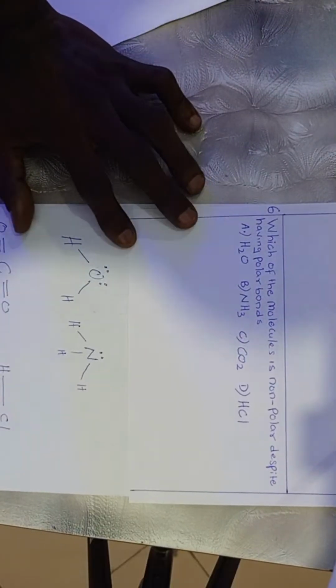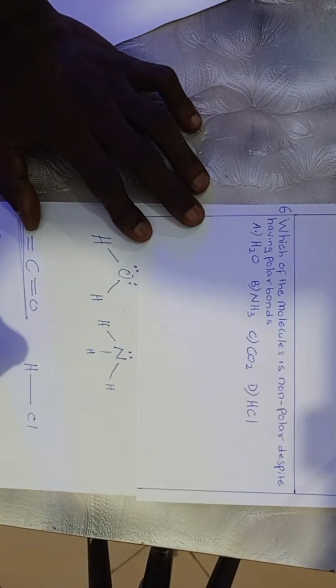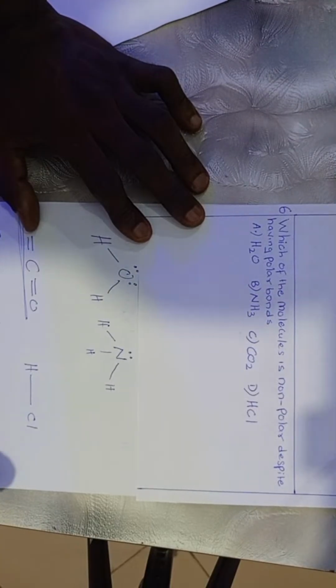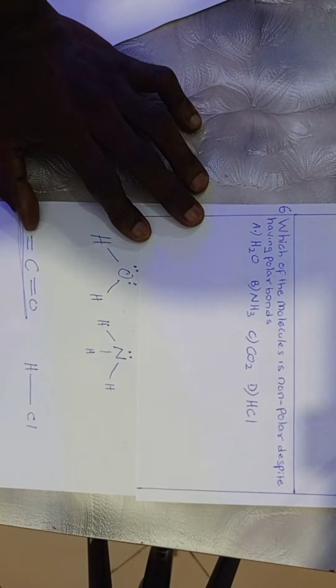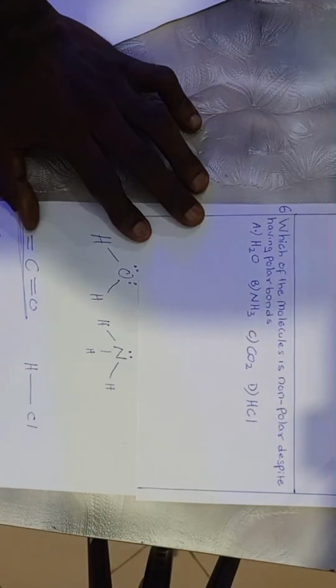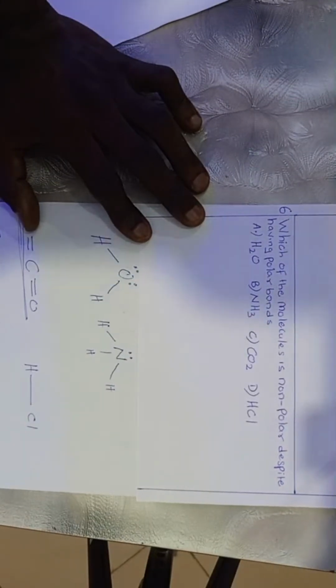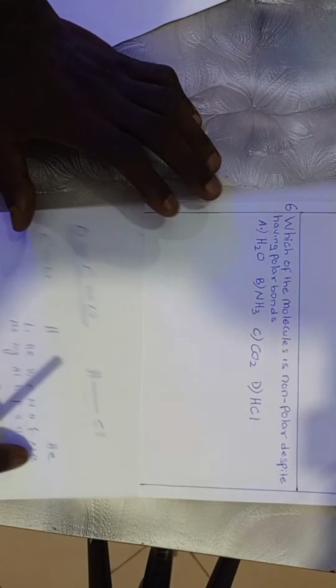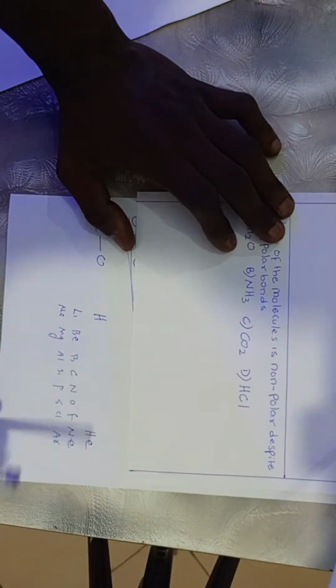Why? If you look at the periodic table, let's check this out. You have hydrogen, helium, you have lithium, you have beryllium, you have boron, carbon, nitrogen, oxygen, fluorine, neon. So these are the groups here. Group 1, group 2, 3, 4, 5, 6, 7, and 8. Let's complete it. You have sodium, you have magnesium, phosphorus, sulfur, chlorine, argon. All right, so check this out. So these are the first 20 elements.